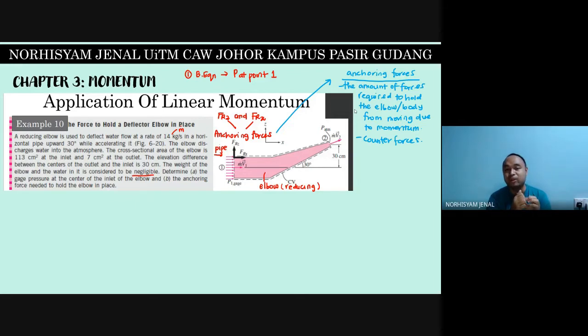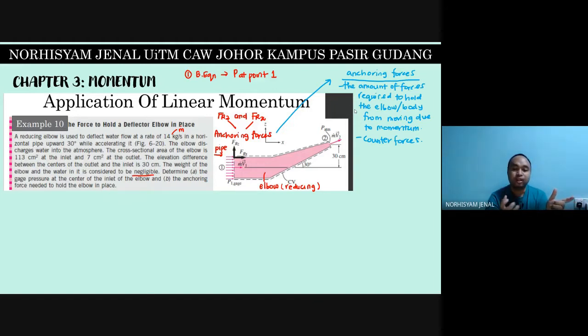Thank you. And also, if you see people or movie where people are using pistols, okay, so pistol is another idea of linear momentum. When you have the bullet, but instead of liquid, now it's bullet lah. Okay, so it's not fluid mechanics, but it's still the same idea. The bullet is coming out from the barrel, so your hand will be moving backwards also.